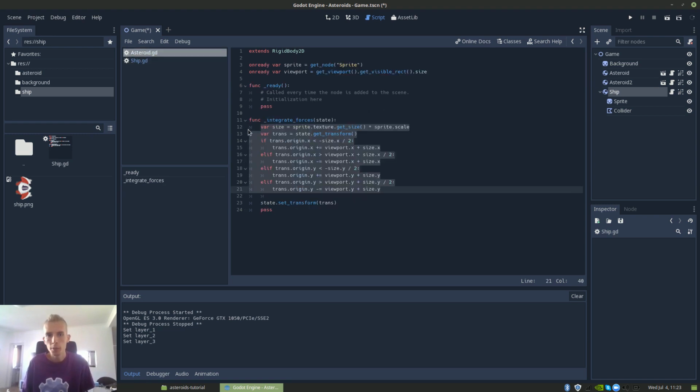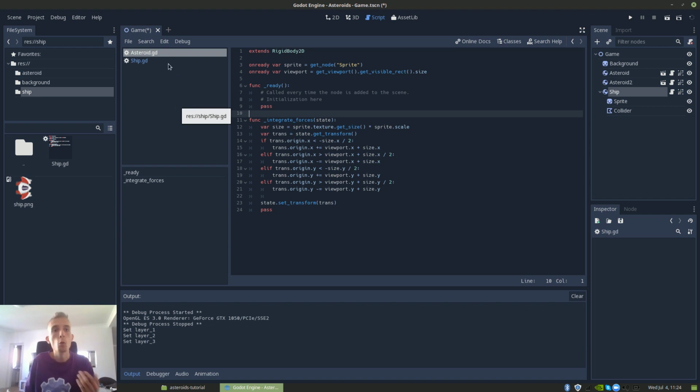So we could potentially just take this piece of code and just copy it into the integrate forces method of the ship. But that would mean that we have code duplicated in two different places, and that's kind of a mess to maintain. So what you normally do in programming is that you would share code between these two classes. So we can do that by introducing inheritance into this very simple object system. So asteroids and ships both share the behavior that they are entities in a weightless state in this universe. So let's create a class called weightless that both of them can inherit from.